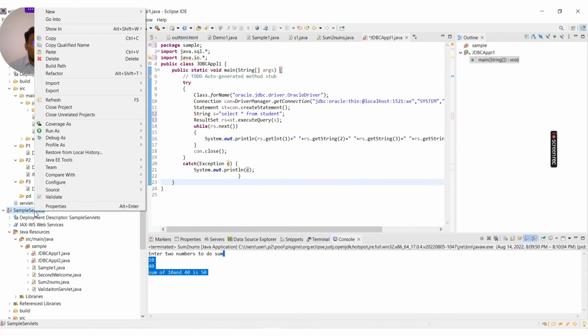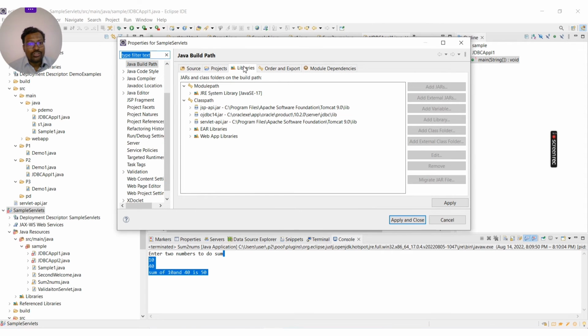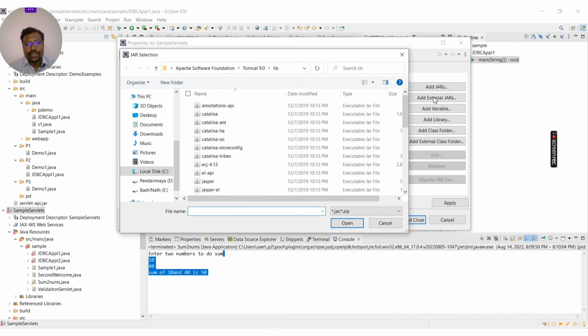The Jdbc 14.jar file is in Oracle. So right click on the project, go to build path, configure build path, libraries. There the Jdbc 14.jar file is already set. Okay, I am checking once again. So add external jars.